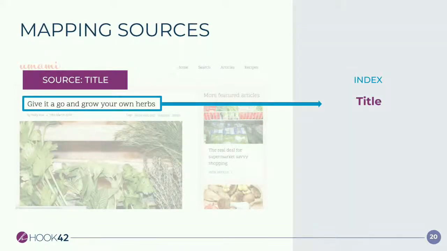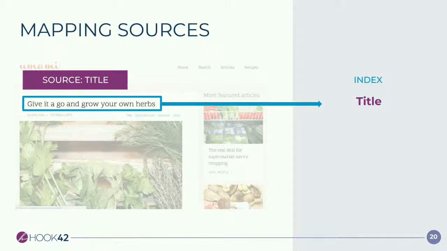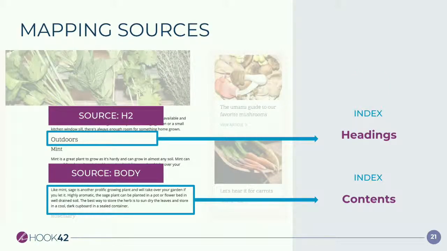I took Umami and did a screenshot to communicate the idea of getting elements off of the page. This is the Umami out-of-the-box initiative in Drupal. I grabbed a recipe — that's one of the titles, that's a source page. That's the field I want to get from the page, and I'm putting it into the title of the index itself. Here's an H2 on the page and a body — that goes into my headings field in the index. Body goes into the contents field. So that's how the ETL process works — we extract things from the page and put them where we need them inside our search index.